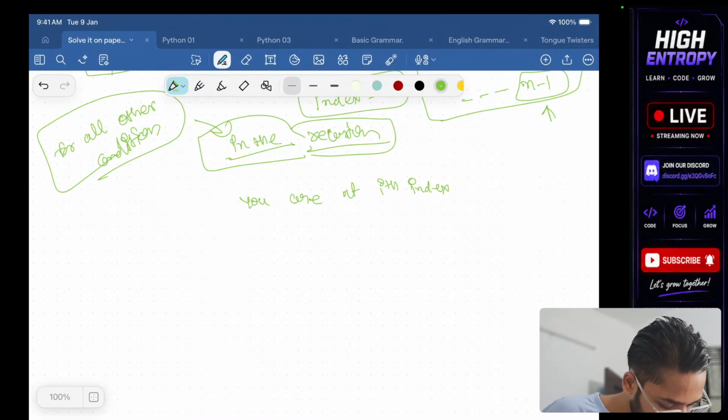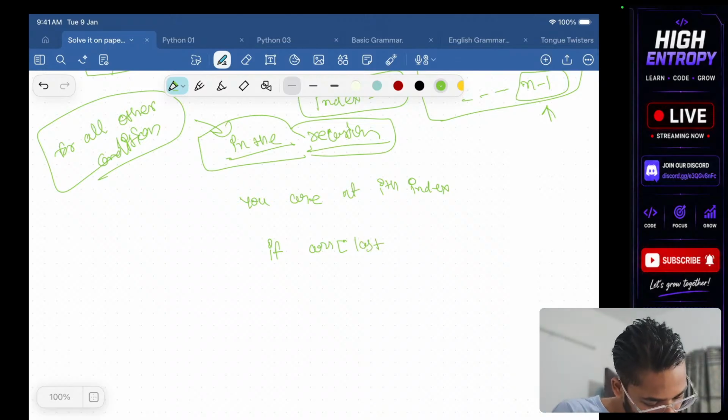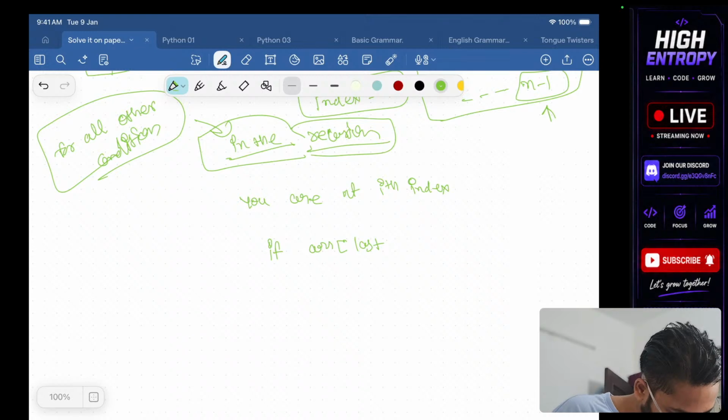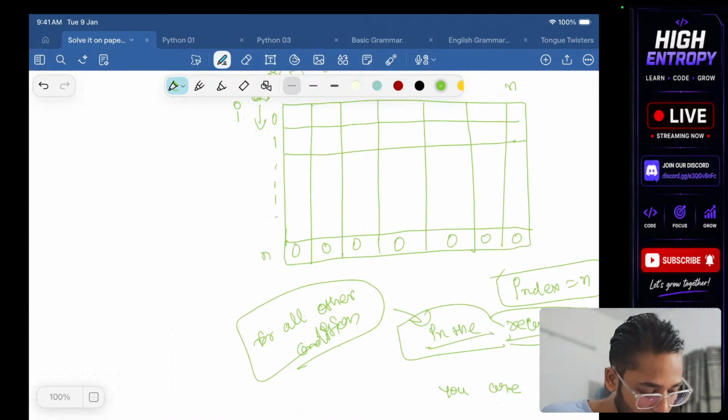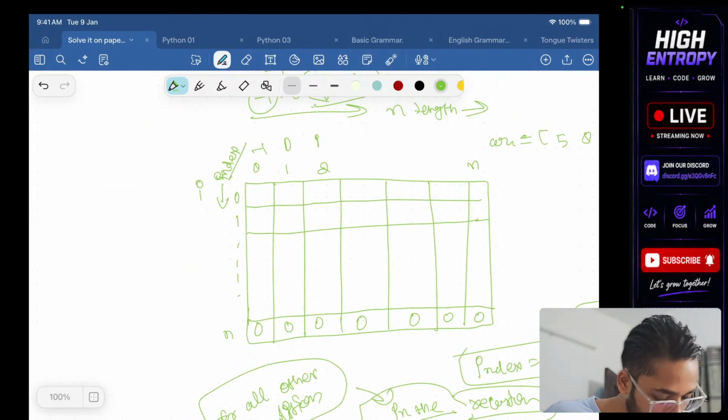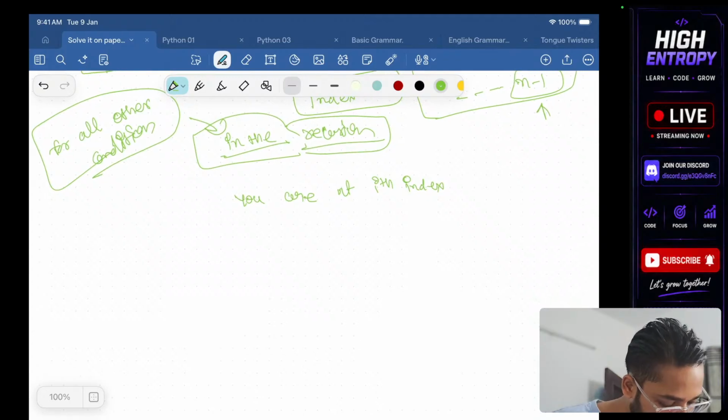So if array of last, first thing you have to decide two things here. Last, definitely whatever value you are going to get from it, if you traverse it, you will get something that is not the real last value.